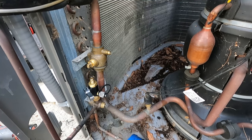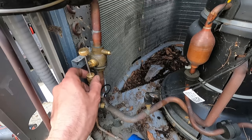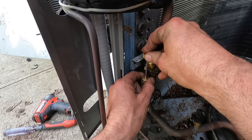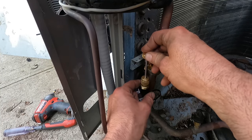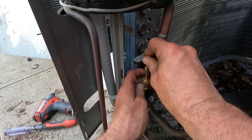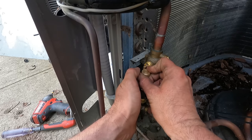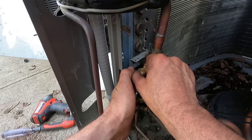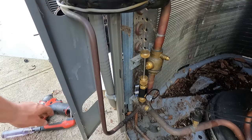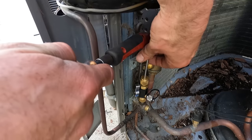Then I'm ready to turn the AC back on. Putting new pins here just because of the work I've done. Might as well have brand new pins along with it. And open sesame. Gotta go around. Up. There we go. I don't like it. It's gonna go crooked. I gotta release this and move it. One thing I don't want is for this to end up crooked.